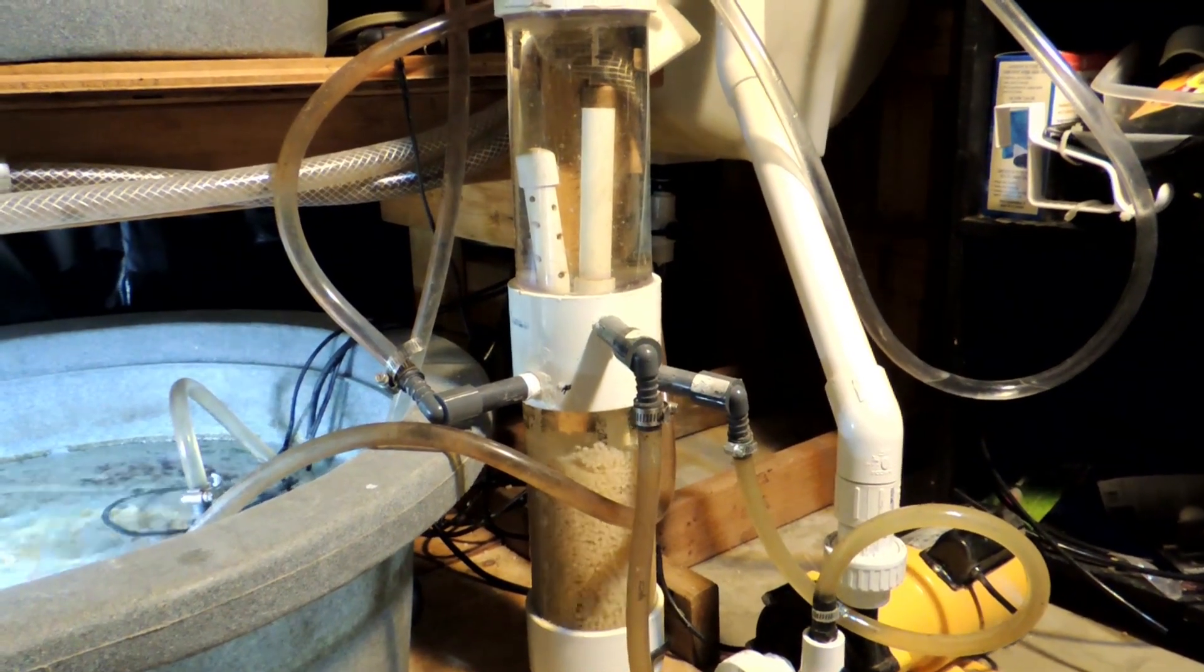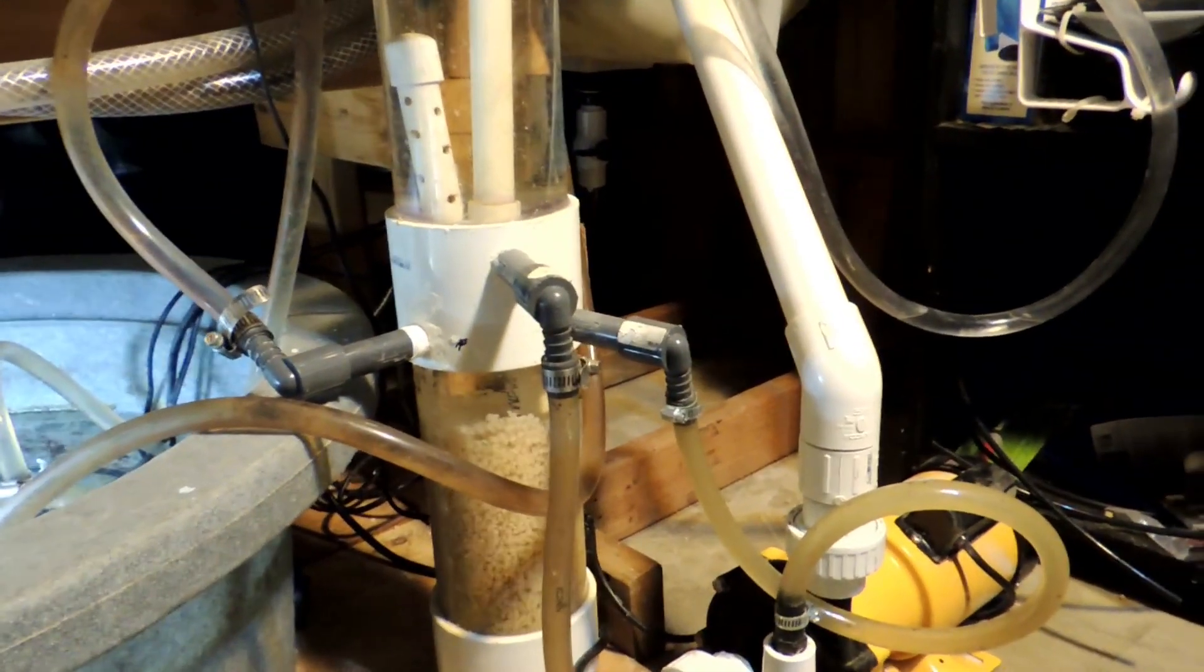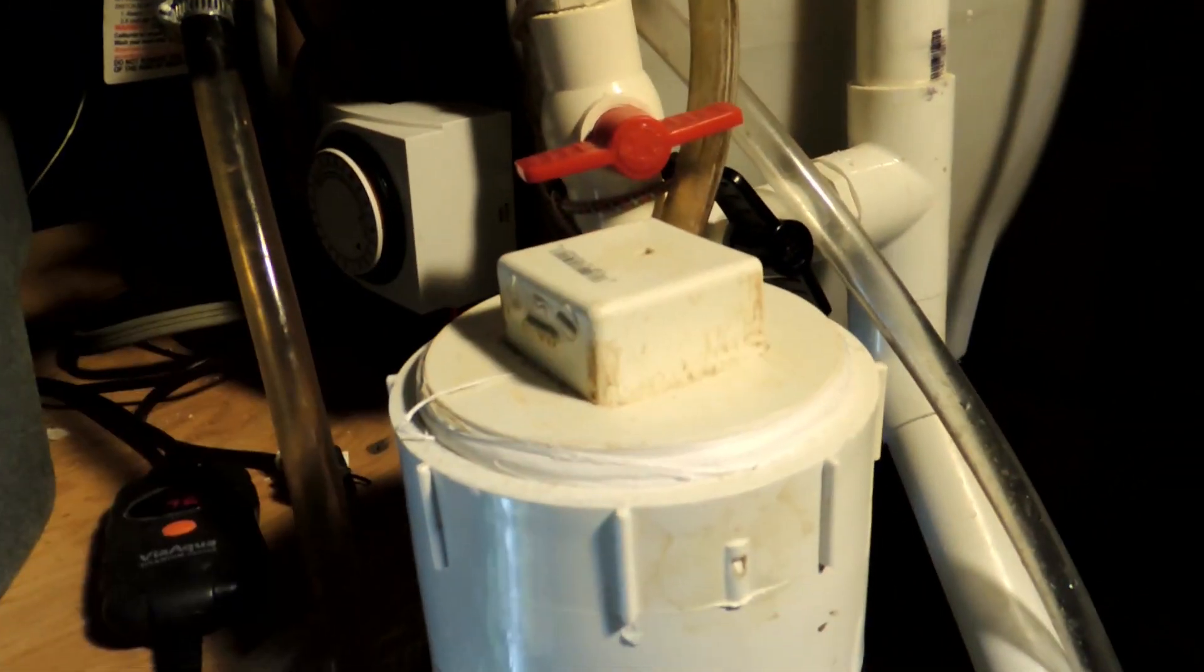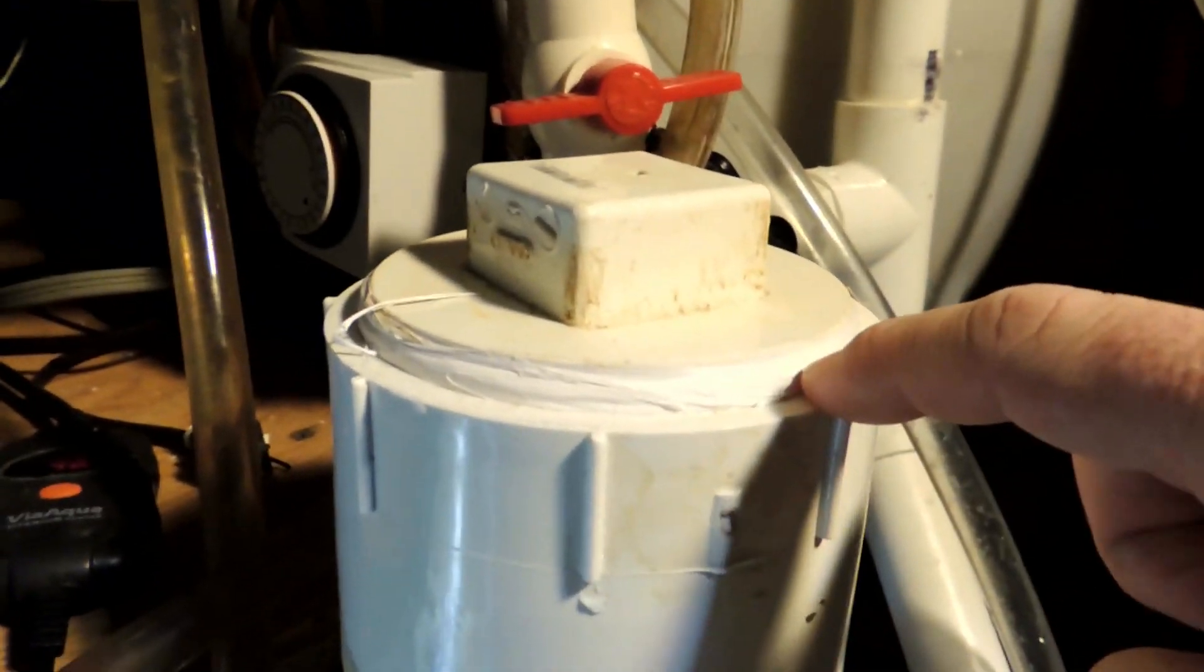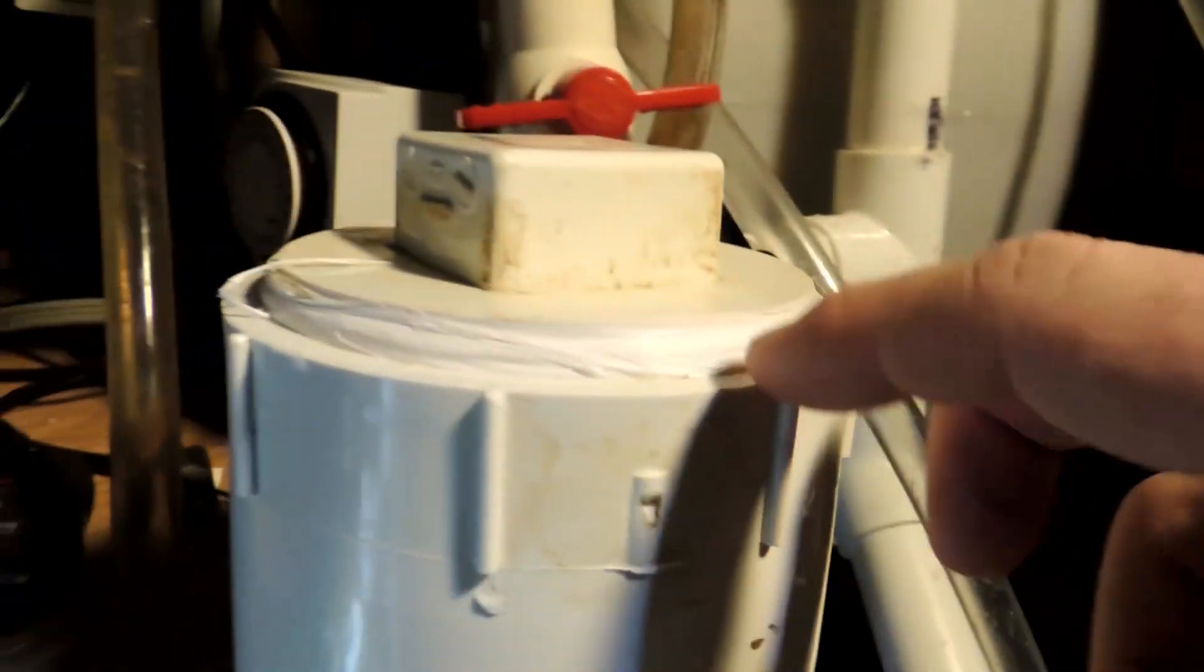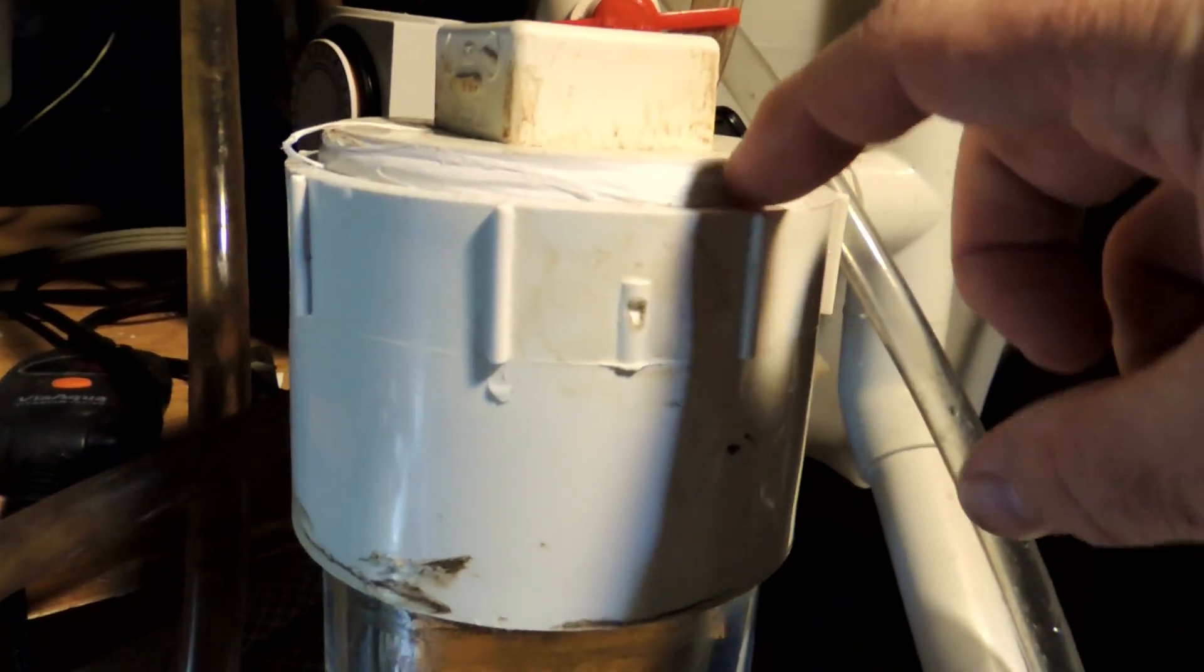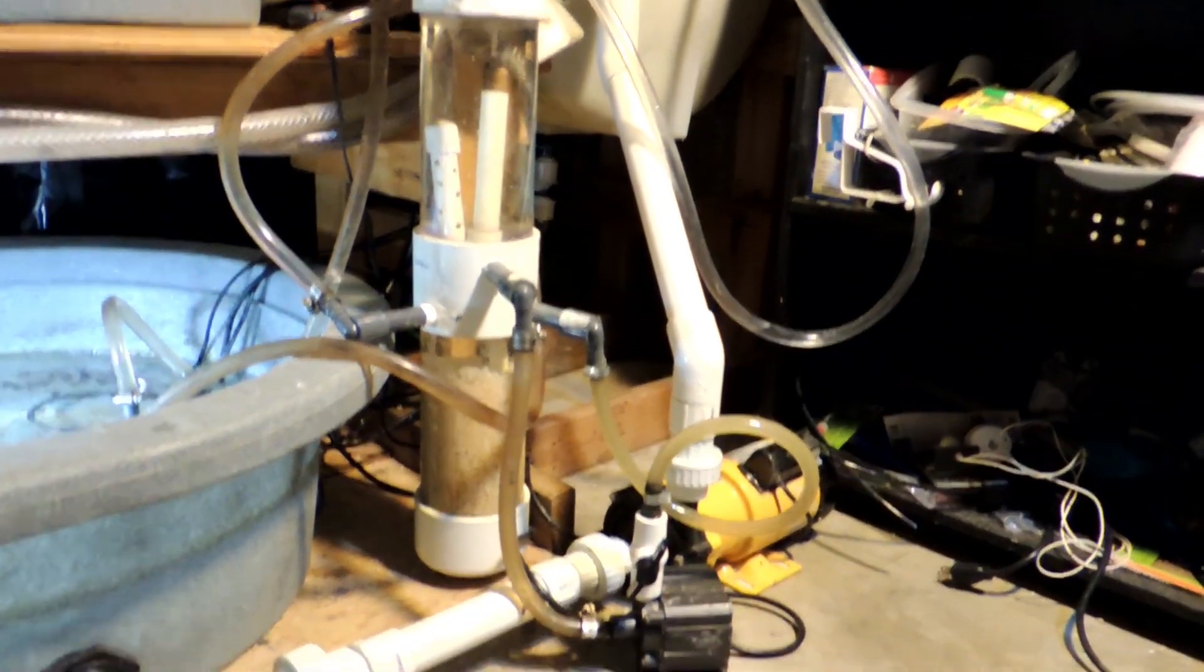So there are almost no service requirements other than adding more Bio Pellets when this thing runs low. And to add more Bio Pellets, all you do is unscrew this. The part that really sucks about it is its main seal is Teflon tape. And this cap and this fitting here don't fit very tight. So it takes a lot of Teflon tape to get a seal here. But that's really the only downside. And to be honest, Bio Pellets last a long time.